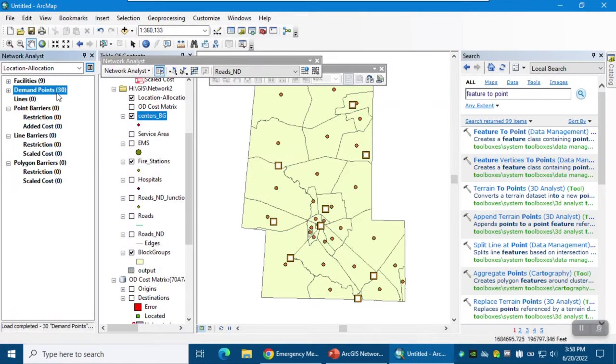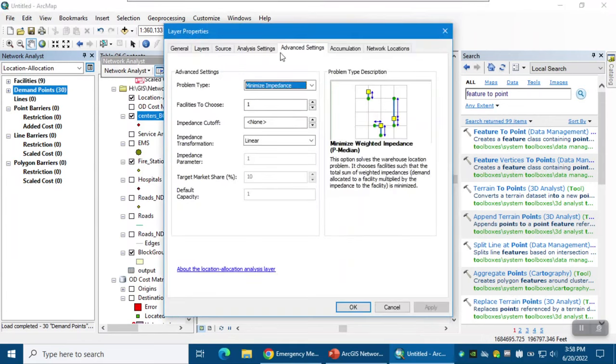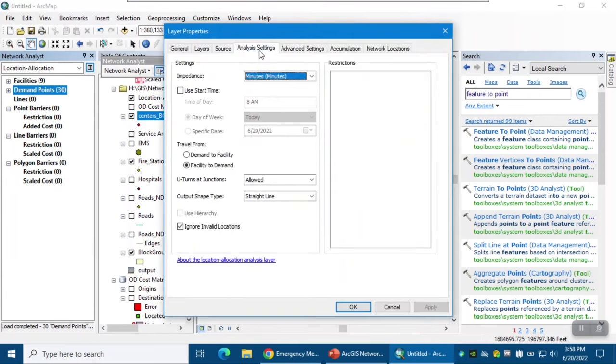So as you can see, 30 centers have been added, and they are weighted based on the population. Now, if you go to the location allocation properties and to the analysis settings, the impedance is going to be based on the minutes, and travel from is going to be from facility to demand, because it's obvious, the travel is from the fire stations to the demand, okay?